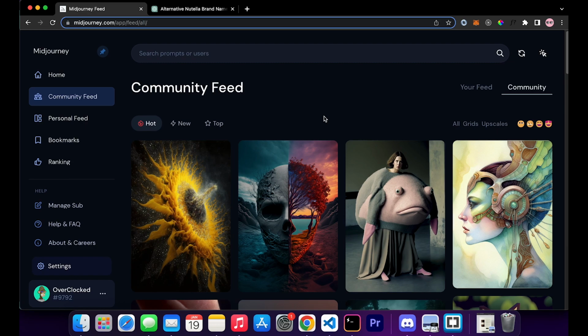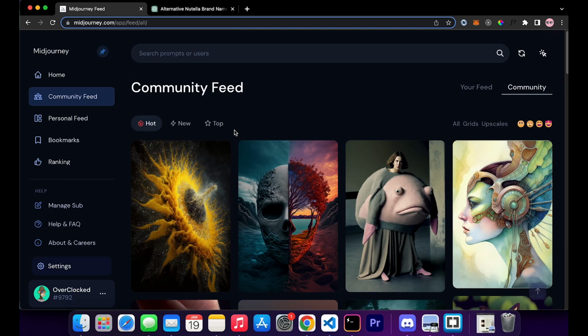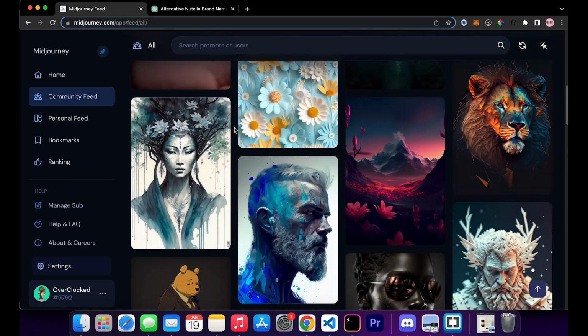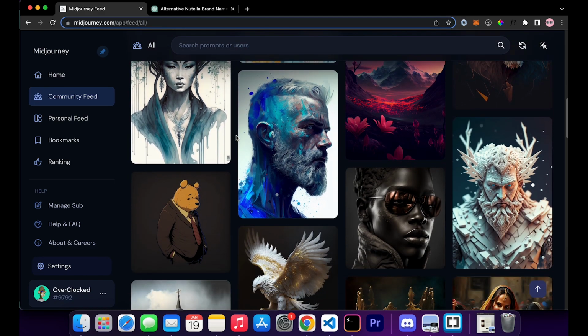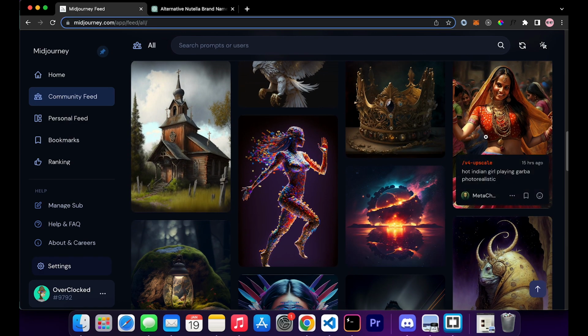So the AI tools are currently trending everywhere. If you search for images, there is MidJourney. If you need to get some answers, there's ChatGPT. And I thought, let's give it a try and see what we can do with these AI tools when it comes to web development. So as you can see, these images have all been generated using AI. You just add a prompt and then they generate something for you.